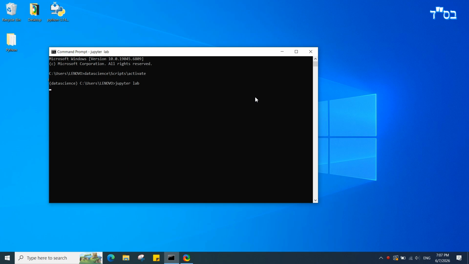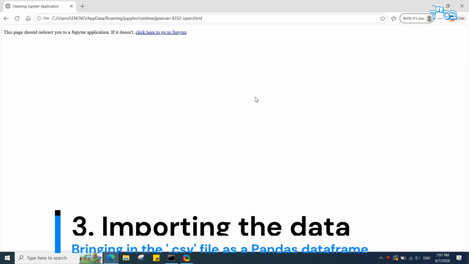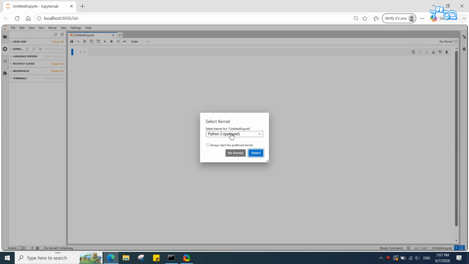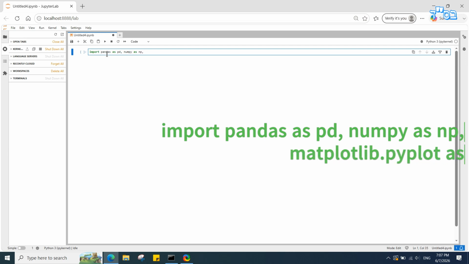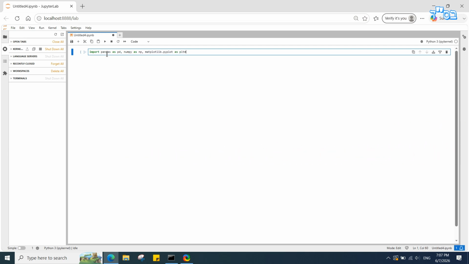Once Jupyter is fully loaded, we will start by importing some of the Python packages that were installed earlier. This will immediately be followed by bringing in our dataset and testing it out. The default Python 3 kernel should be selected. Then it is time to start importing the Python packages that will be used. Here we are using pandas, numpy, Matplotlib, and seaborn. And when finished typing code into a cell, you can press Shift and Enter at the same time to execute and run just that cell.